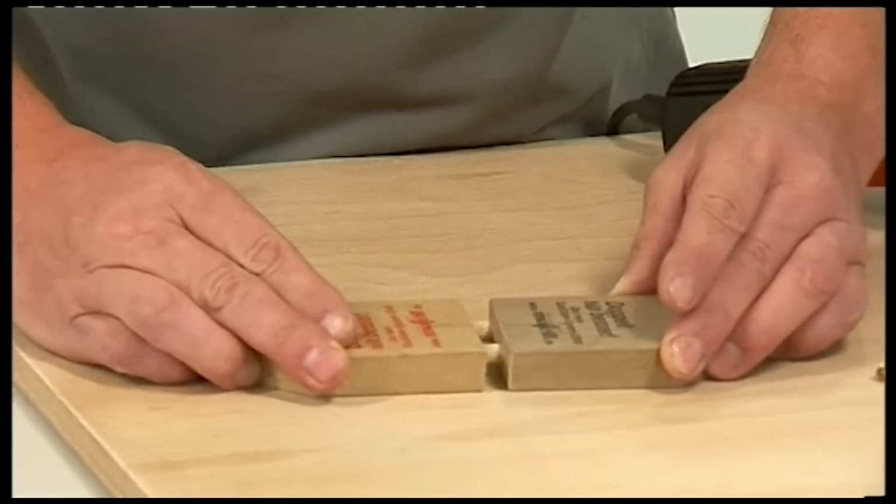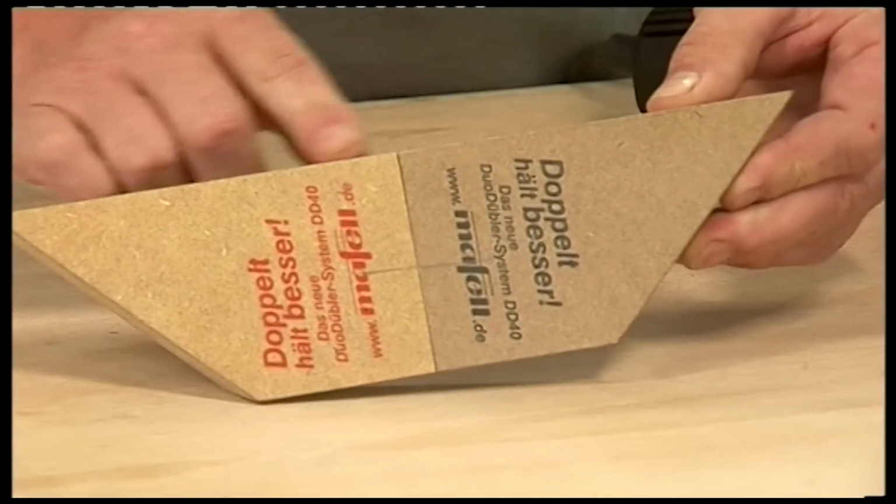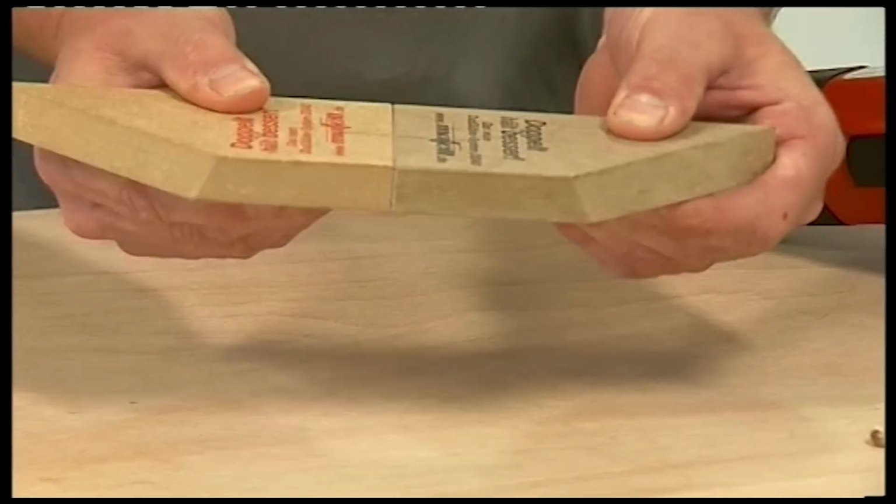I demonstrated that quite slowly, but once you become familiar with the tool, it's actually very, very quick, and look how precise this is. Push those together. You can see perfect alignment, and you can also see the advantage of 2 dowels. That joint is totally stable.